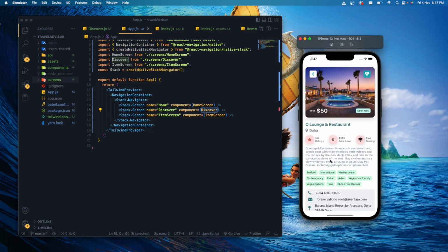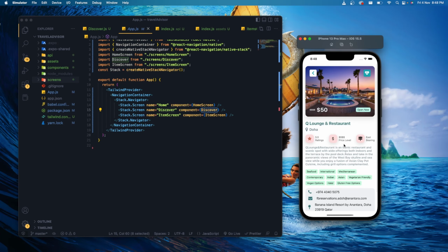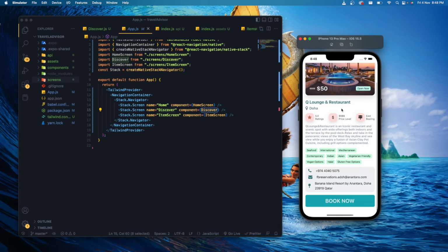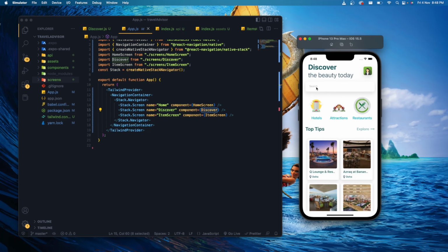You can see that will take the user to the next page where the user can see the complete information about that particular restaurant, what the ratings are and the contact information. All this information is being loaded directly from the Rapid API. And if you want to change the location, you want to look for a different location, so if I click the search option over here, then I can type any place you want.